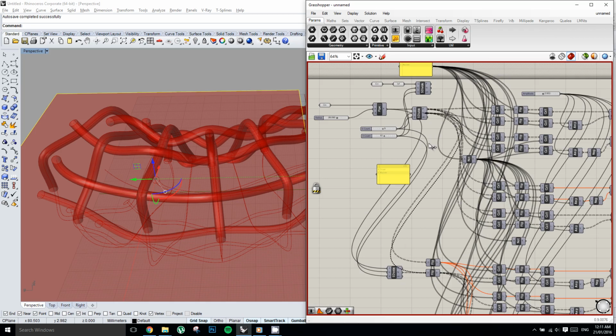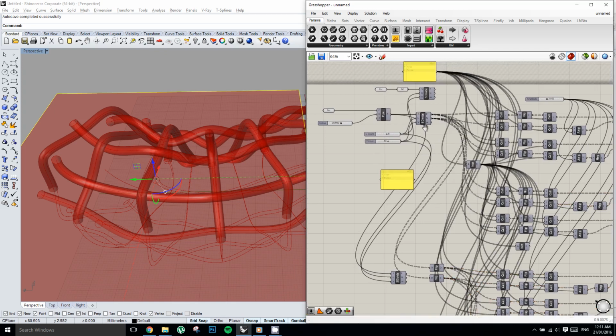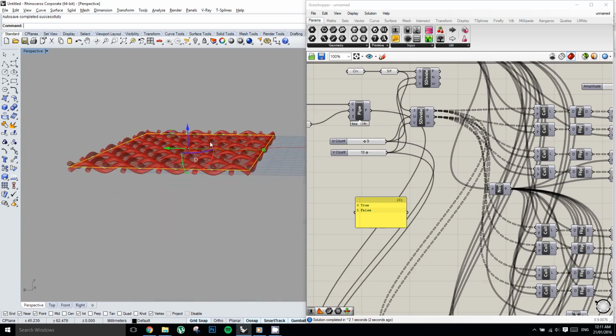Let's check to see if it's still working. Cool. So if I now were to plug this surface into here, there we go. You can see it still functions absolutely perfectly.